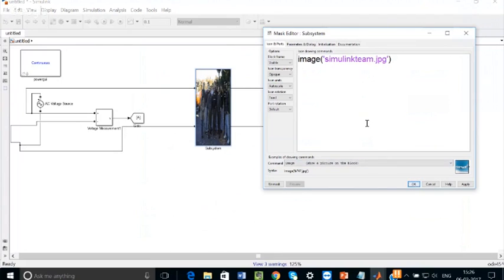Once you do this, once you click okay and come out, sometimes the picture will not be seen when you're doing it for the first time, because it's a new image you have put. Many times when you install software also, what we do is switch off the system and turn it on. So the first time when you put an image, sometimes it may give you a question mark here saying that the image is not found.